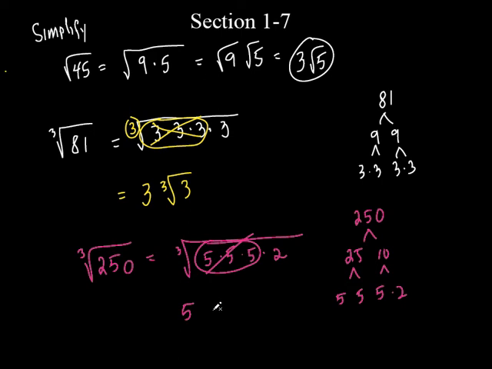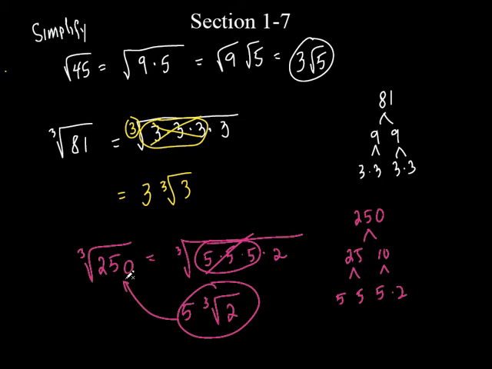What am I left with now? A 2. But it's not the square root of 2. What is it? It's the cube root. It's supposed to be a 3 right there. Let's try and make it look like one. There we go. So it's 5 times the cube root of 2. That number right there is the same thing as the cube root of 250. It's not too hard, is it?